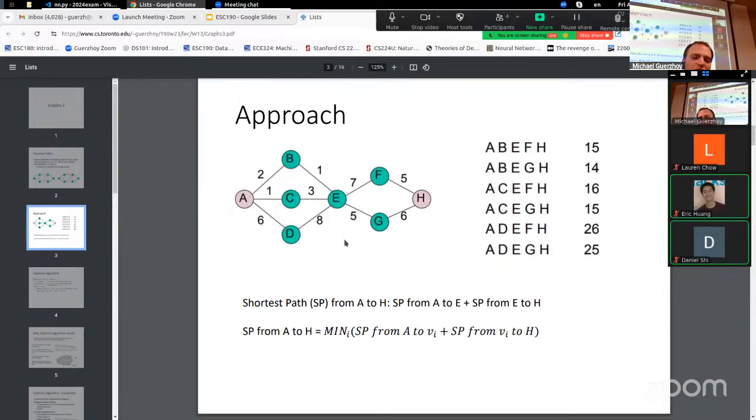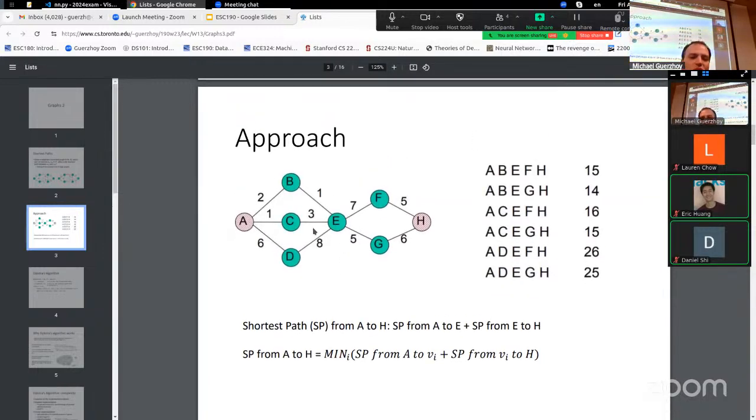Just to give you the big picture, what we're trying to do is find the shortest path. What we mean by the shortest path from, for example, A to H is a path, something like this or something like this, where the sum of the weights is as small as possible. If the graph is unweighted, then the sum of the weights is just 1 for each edge, so just the number of edges between the source and the destination.